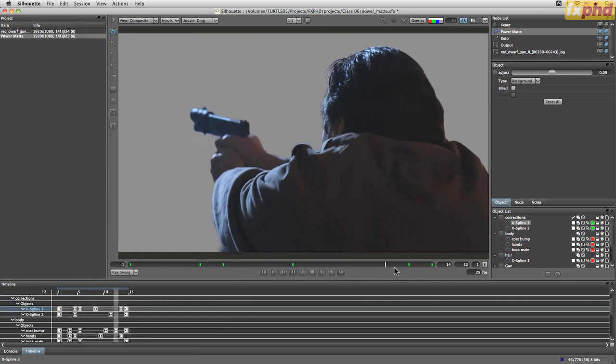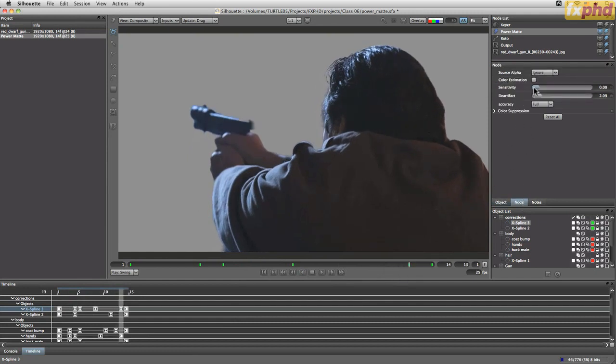Getting closer anyway. So one of the other things we have in the node here is the sensitivity. If I turn up the sensitivity here, the higher the sensitivity, the more the details are going to be brought out. And this can actually be at the expense of bringing in unwanted details. So we do have a bit of a juggling act with the sensitivity and the de-artifact. Because again, if we bring in too high a de-artifact, that could have the effect of taking out too many of the blurry details for us. So we lose some of the nice motion blur that we're able to pick out otherwise.